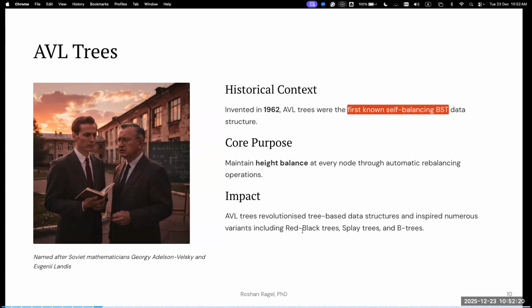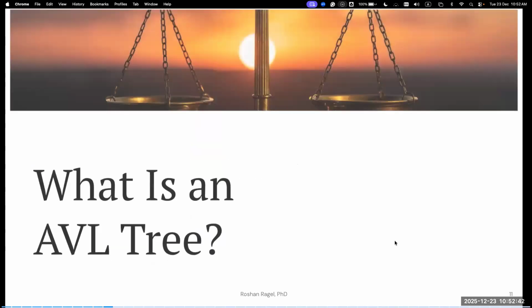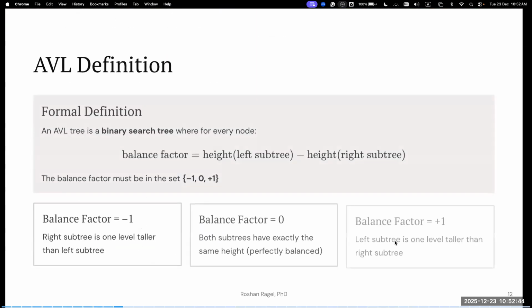Example: red black tree, splay tree, and B tree. We'll look at red black tree and B trees in the next class to see how they are different. In fact, they are a bit more relaxed or less constrained than the AVL tree. The AVL tree is the first one to get introduced, and the most balanced possible algorithm so far, like I told you. So what's an AVL tree?